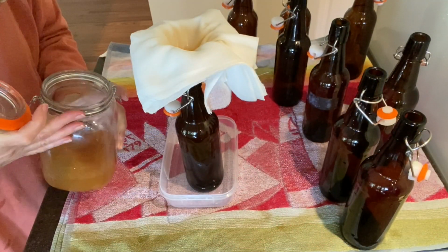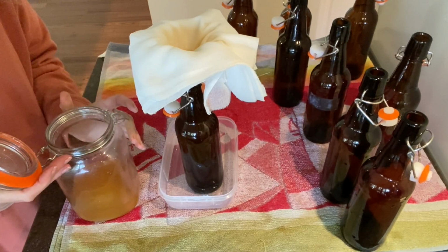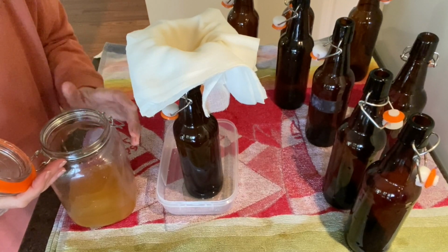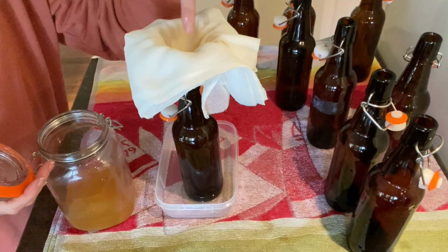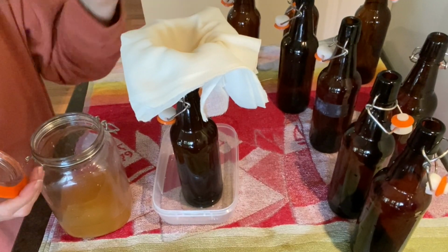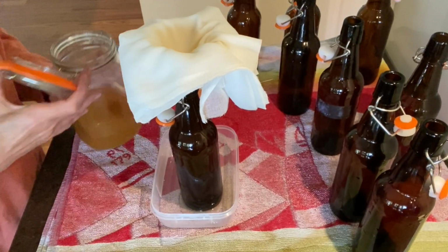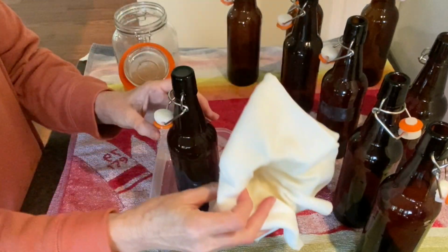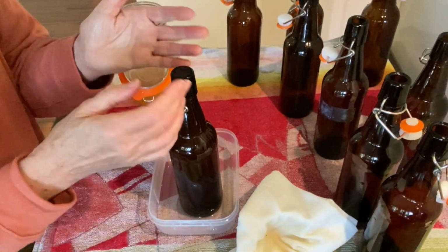You have to really concentrate while you're pouring it, because you have to keep an eye on the level inside the bottle so you don't overfill. And you also have to keep an eye on the level inside the funnel so you don't overfill that. Anyway, one perfect pour. That's done. And all that remains is to seal it up.